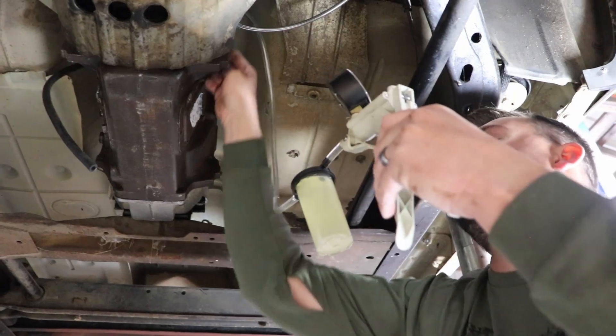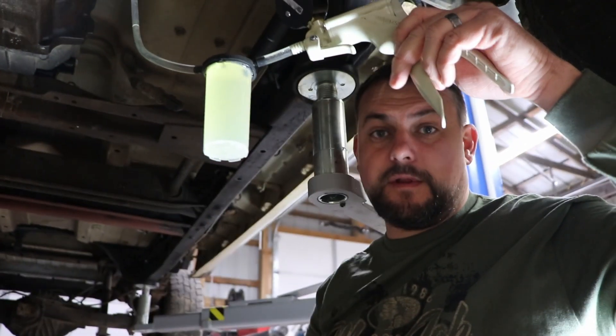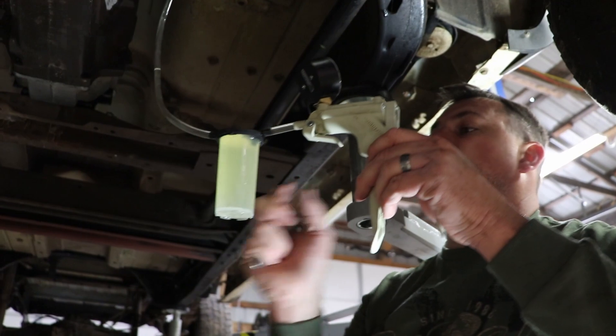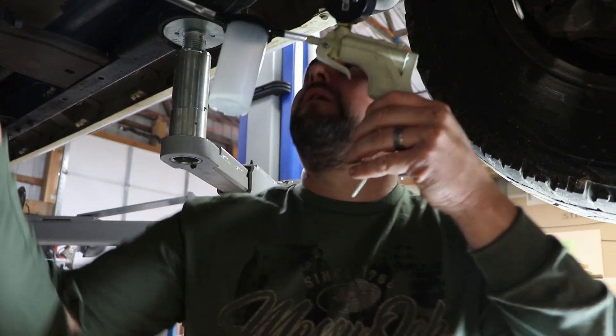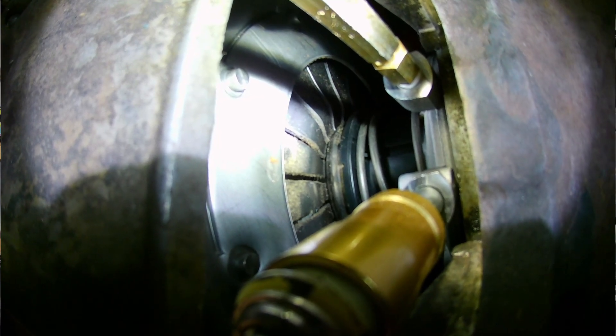Alright. So filling the reservoir up pretty quick, so we're drawing a lot of fluid through the system, getting it all drawn out. You just have to repeat this process a few times, but that's all it takes to get it bled out. Let me dump this back into my bottle up top and we'll get back to it. Okay, so we're going to pull a vacuum one last time. I barely got any air bubbles the last time, so we're just going to do one more just for good luck. So we vacuumed out the lines. I'm getting ready to send one of my kids up in the cab to push on the clutch and we're going to see if we have any actuating action going on.